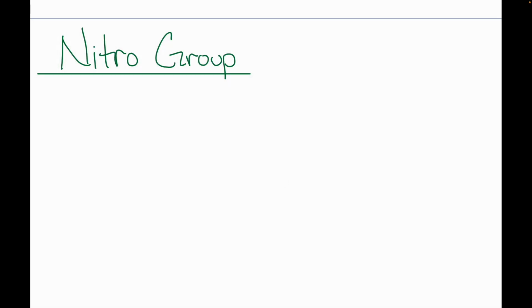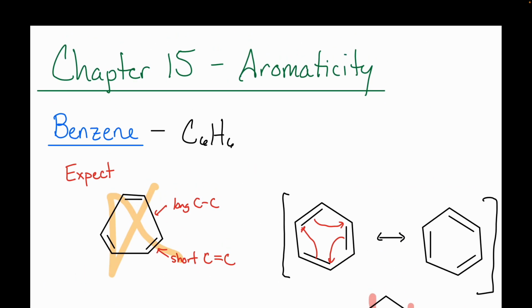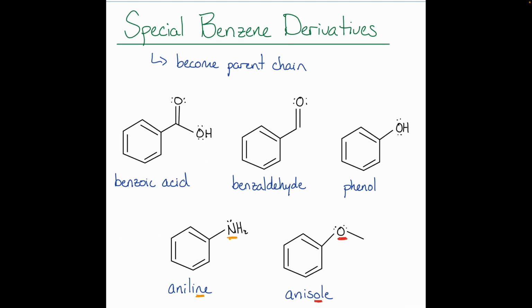All right, so let's pick up with where we left off last time. We introduced this new chapter called aromaticity, and we spent a bunch of time talking about benzene and these benzene derivatives here. Really most of last class was just spent introducing the chapter and then going over the nomenclature of these benzene derivatives. All right? Today we'll get to the actual heart of the chapter, that aromaticity business.